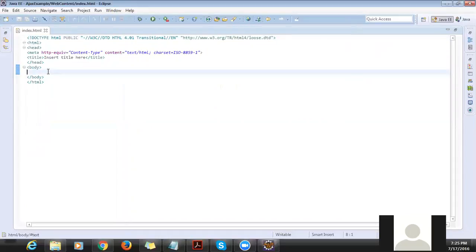Okay. So what I want to do, first I want to write an Ajax sample. I think you know there are so many places where first you will select a country, and based on the country the corresponding states will be populated. I think you saw this example in so many places, right? So first I want to write state, and after that I want to display a drop down. To display the drop down I have to write select.